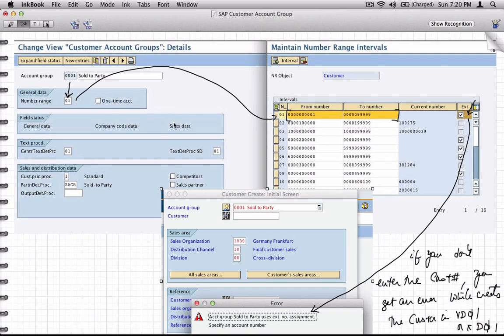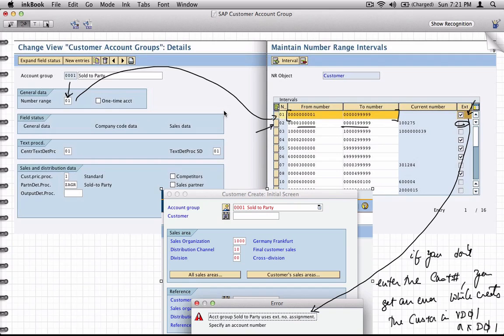For example, if we had 02 as the number range, then the number range is different here, but you would not have to enter it. It would be internal, and the system would automatically generate it. We'll have a separate session on number ranges, where we define number ranges for sales documents, where we define number ranges for a whole set of transactions.